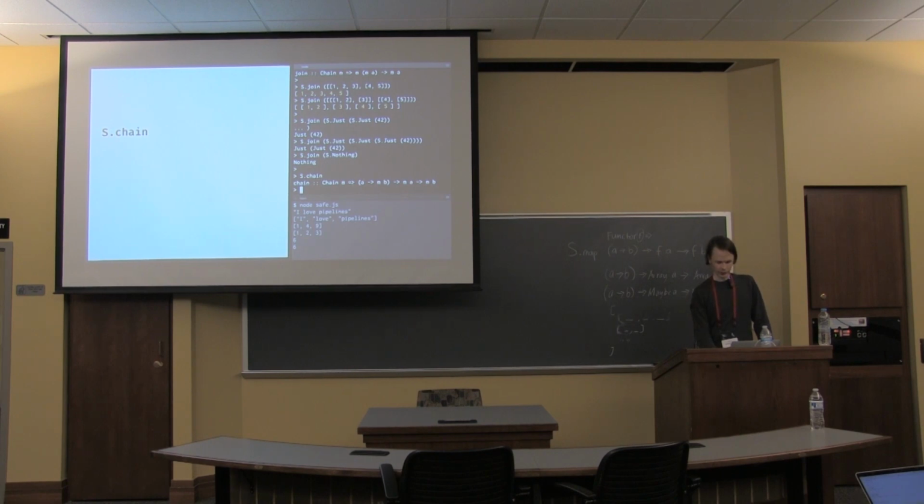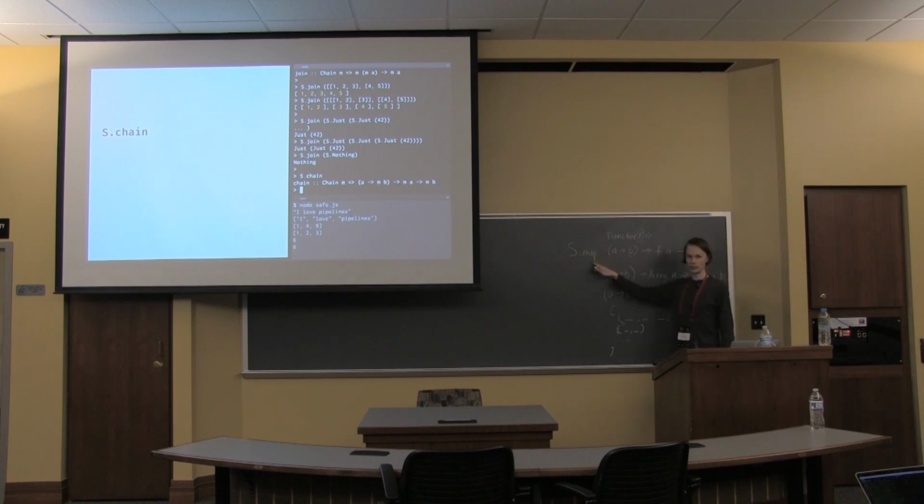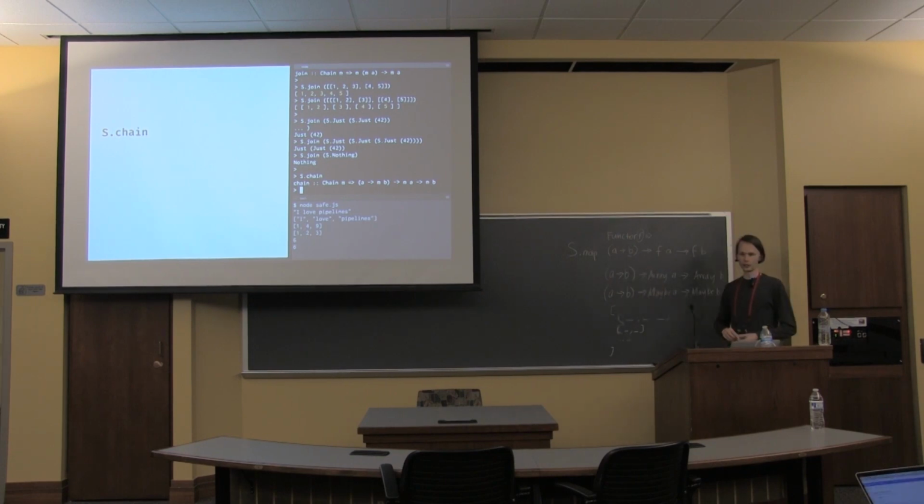So this is what chain does. The type is very similar to the type of map. The one key difference is that instead of the function being A to B, the function is A to M of B. So if you think of, say, mapping with a function that's taking the length of a string, then A would be string and B would be integer. If we were to use chain, we couldn't use that same function as the first argument to chain. If we're chaining over an array, then the function that we provide as an argument to chain has to return an array in order to have a compatible type.